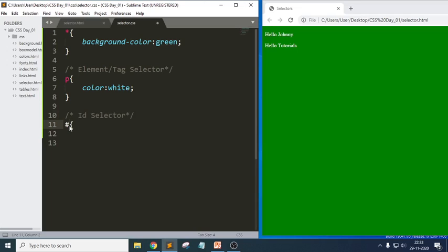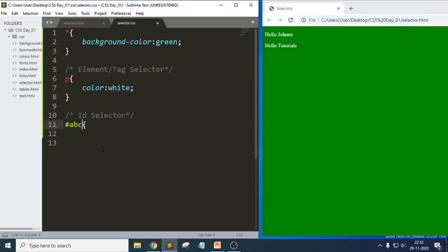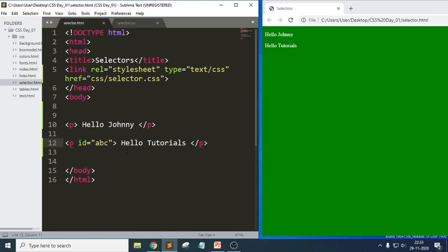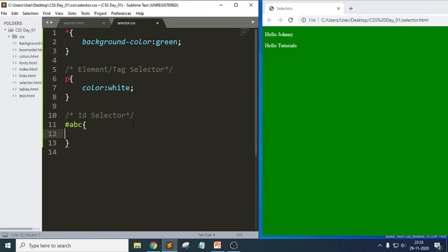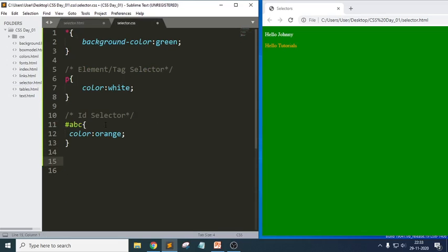The ID name here is ABC, and I want to apply some orange color. So can you see here? Even though we have both paragraphs, this one has a different color because we have mentioned an ID.